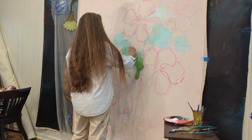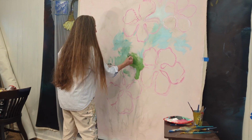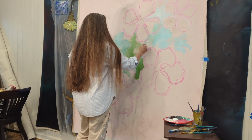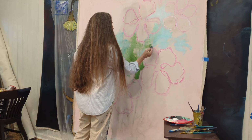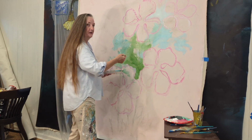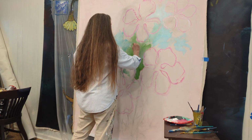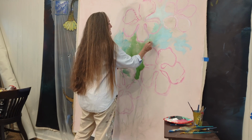And I'm just going to scrub it in because I'm coming on top of this with leaves and fronds and craziness. Is this an intuitive lighting choice, putting the lighter aquas up top? Yeah, I just adore aqua to green. It's just from having done this so much.